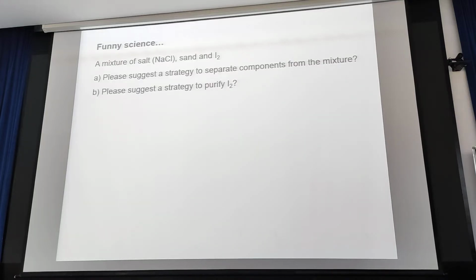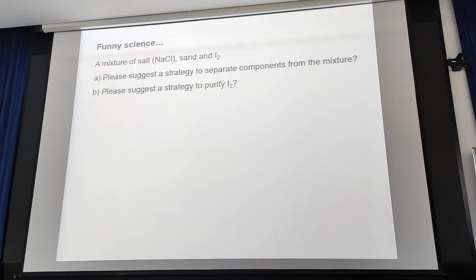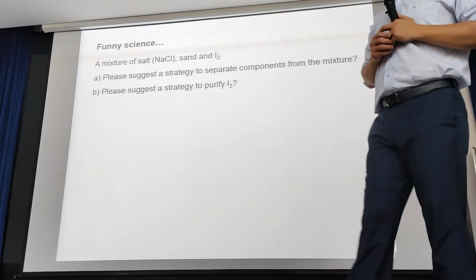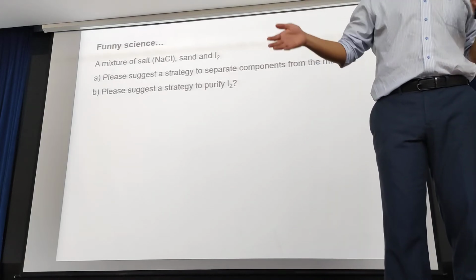Now, warm up a little bit with funny science. At funny science, you can have a question like: you have a mixture of salt, sand, and iodine, a solid heterogeneous mixture. Please get a strategy to separate the three components. Okay? The second question is please get a strategy to purify iodine to get pure iodine. Can you work on this in 2 minutes? How can you separate the three components?